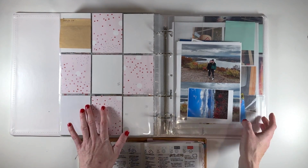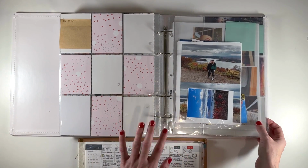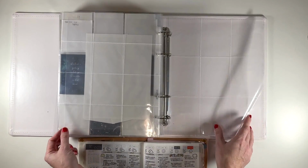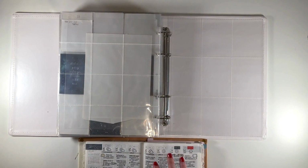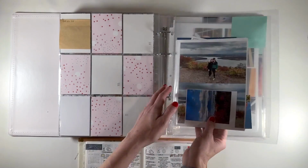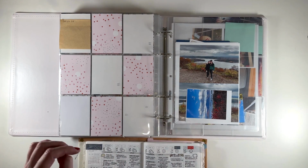I also want to make a note that some people do like to keep this project while they're living life. What I mean by that is you would flip to a whole new week, which I don't even have set up in here, and say this is the current week. I would just have this out on my desk as I'm living life, and I would make notes and add things into the pockets as I go about my day. Similar to how people do a lot of journaling where they do it on the same day, you can do Project Life that way. Personally, that does not work for me because I am just so busy all of the time and I don't have time to craft on a regular basis. I have done it here and there for specific weeks. I just don't like it as an everyday thing.